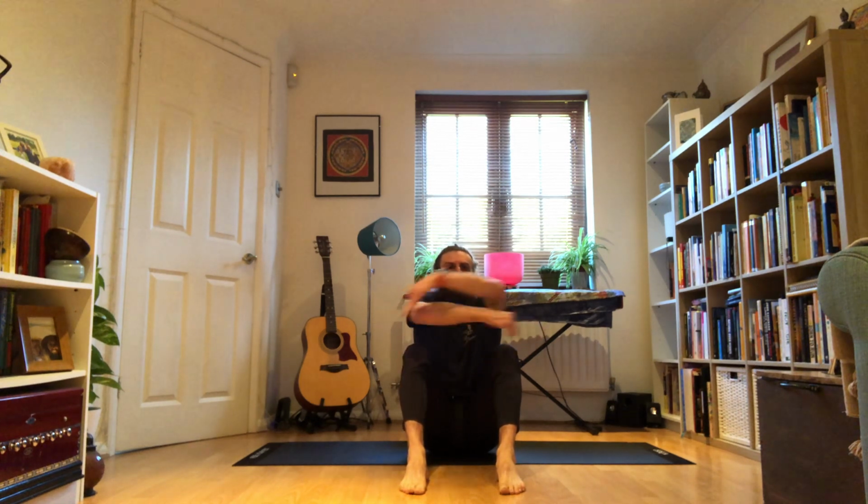With the hands actively pulling in the whole time, the knees start to open. Keep the hands pulling in, then as the arms are being pulled around, the top of the back is then getting stretched. And then relax back to the start. So this may be one where you don't feel anything until right at the very end, and you can feel the top of the back coming around into a stretch. Some of my favourite ones.